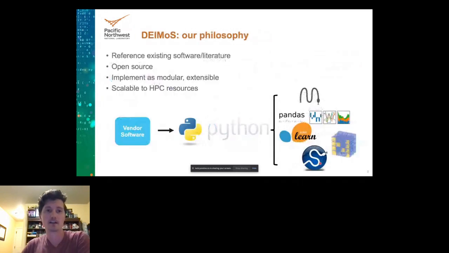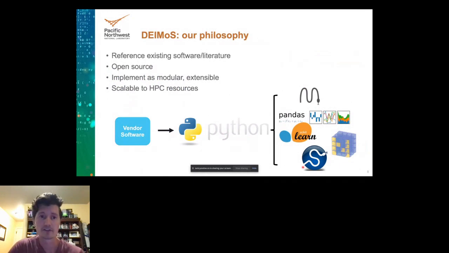So ultimately, we just wanted to get things from a vendor format into a place where we could process it with Python, because at that point we have a rich ecosystem of data science packages, signal processing, et cetera, that we can leverage such that we don't have to reinvent the wheel. These data aren't particularly unique. It ultimately ends up just being a high dimensional array, and there's lots of functionality exposed to be able to handle that type of data.